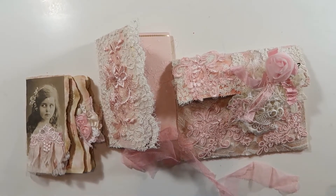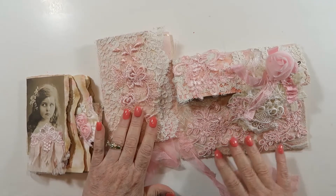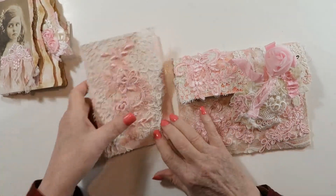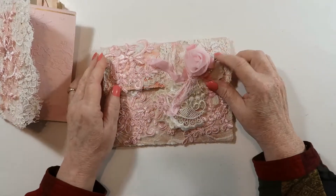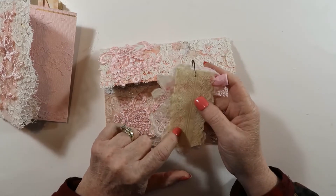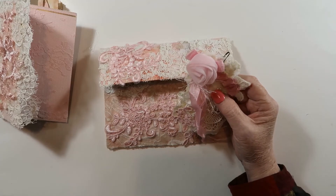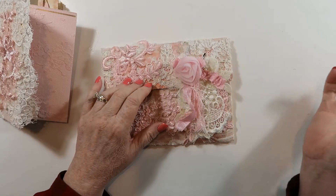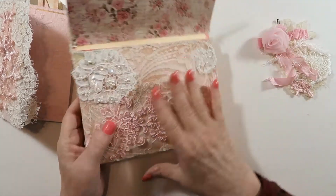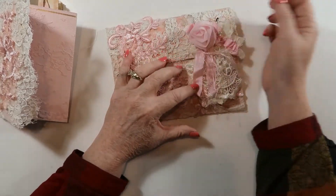I'm going to do a quick flip through of this journal with a little folio and envelope. This is an envelope that I made and it has a detachable snippet. It also has scented lace on the back which is scented with warm woods and crisp apple — all I can tell you is it smells like flowers to me and I really like it. This envelope is covered in lace and fabric and this is detachable; if you don't like the smell you can take it off.